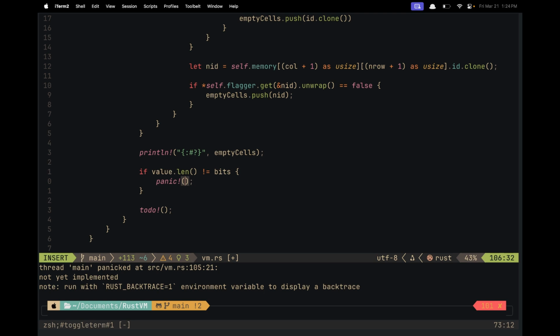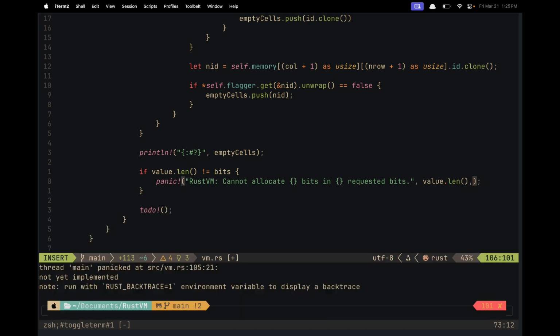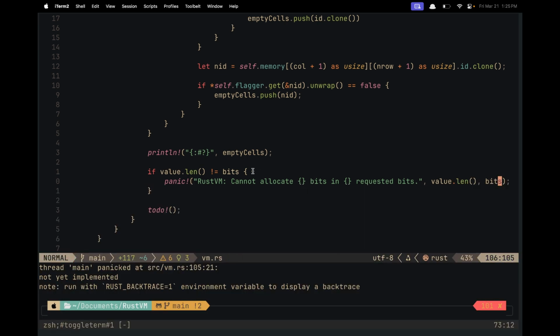We're gonna panic saying Rush VM, cannot allocate bits in this much requested bits. So value dot len and bits, right?